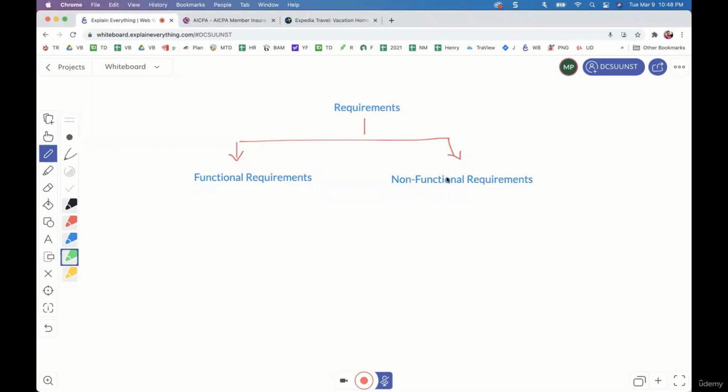Now, whenever we talk about non-functional requirements, there are four different kinds of non-functional requirements.